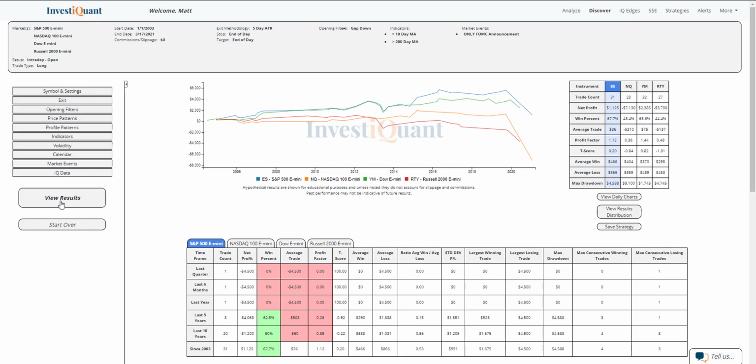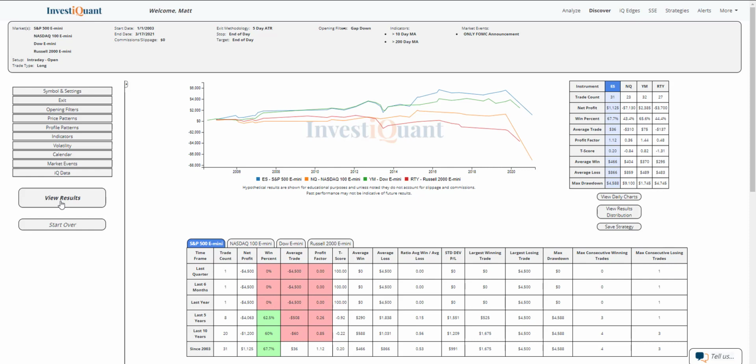If we look at the win rates on the four instruments here, the S&P, 31 samples, 68% of these have closed above the opening print. So that's been a fairly strong win rate. Now, there are only 31 samples, so it's not a huge sample size, but that is a fairly strong win rate there. The NASDAQ has the fewest samples at 23, and its win rate coming in at 43%. So that is quite a bit different. It is on a smaller sample size, though.